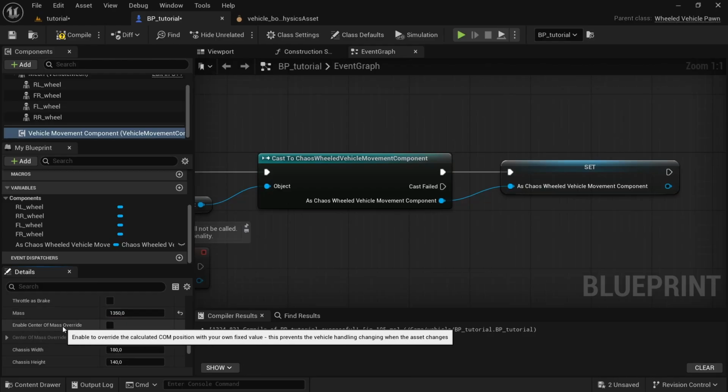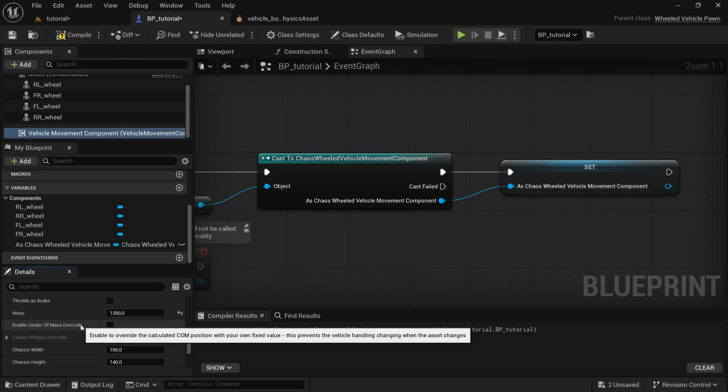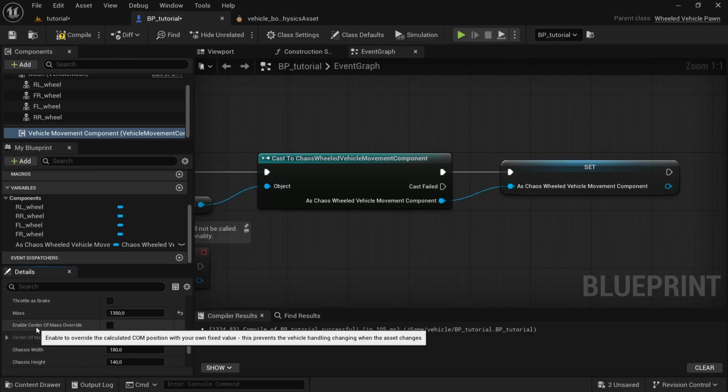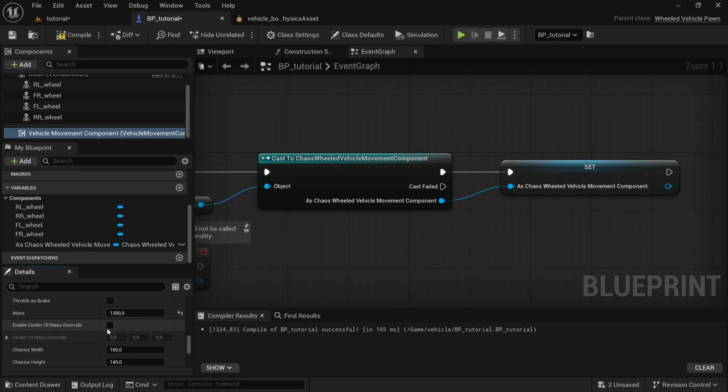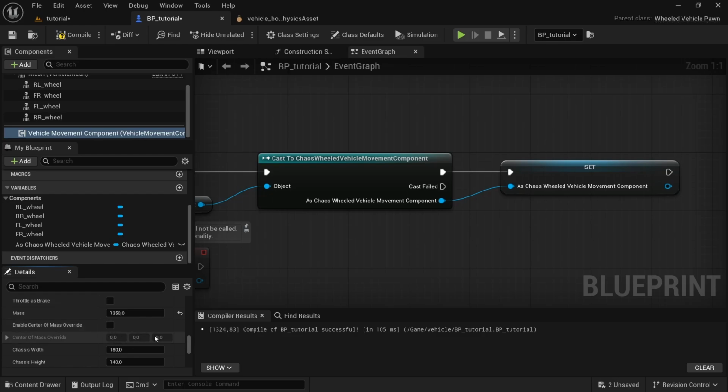The sensor mass override, you can use this if you want to override where your car's center of mass is. I don't know how it's calculated, but if you want to have, say for example, a more accurate representation of it, I know that's one way you can do it. So if you know how to calculate your car's actual center of mass, then you can come over here and do the override and then set your parameters as you would like to.